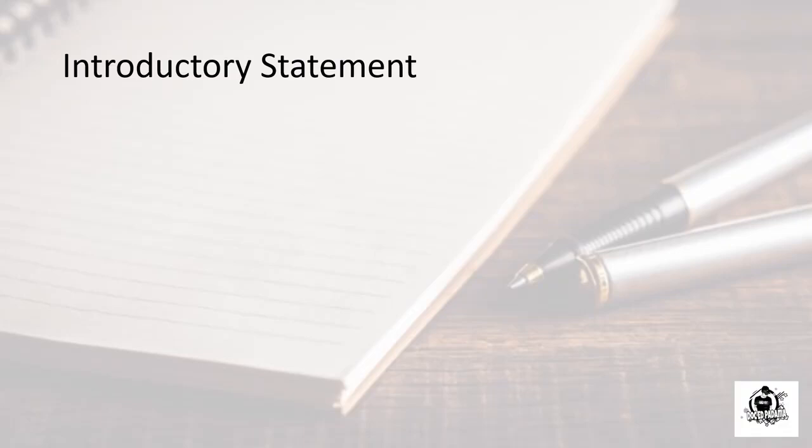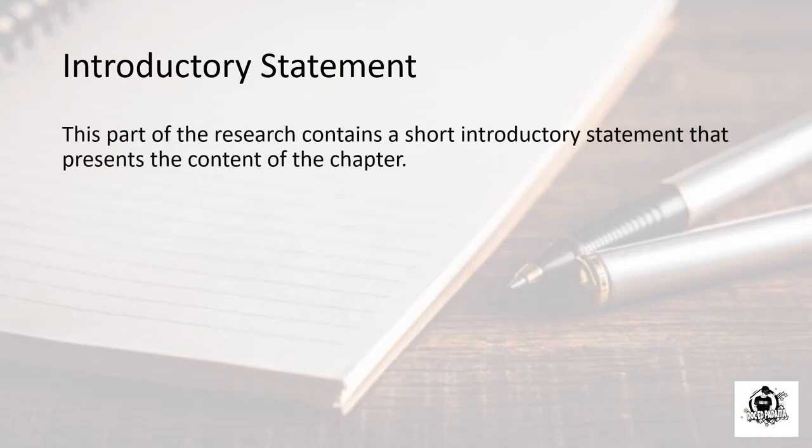Okay, so Chapter 5 is composed of four parts: the introductory statement, the summary of findings, the conclusion, and the recommendation. Starting with the introductory statement, there are 3 points to remember. First one is, this part of the research contains a short introductory statement that presents the content of the chapter.